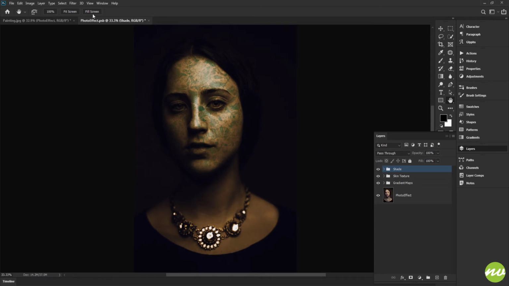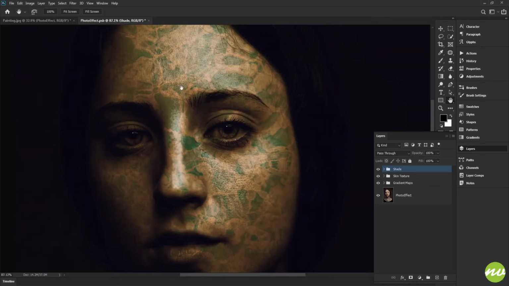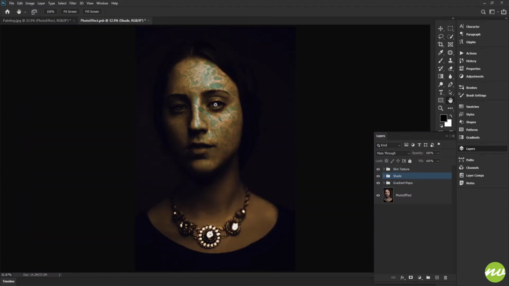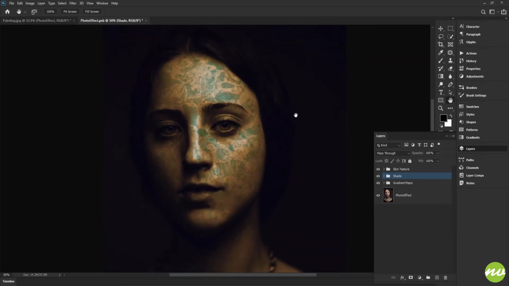And if we wanted to, we could. You see how very highlighted it is, and it's not bad. It looks really good. If you wanted to, you can click on that and drag it just under the skin texture folder, and that kind of softens it out. So I'll reverse that and let you see that. So I'm going to undo it. See the difference? Just like that.